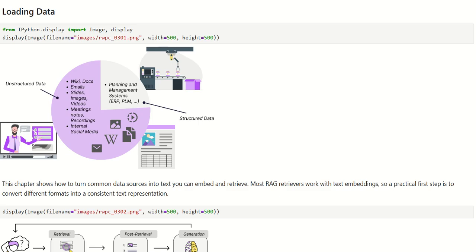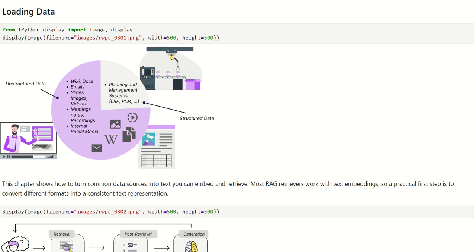So coming to loading data, you can see in the image this is managing different structures of data, so text you can embed and retrieve. In this session, we started the data ingestion stage of a RAG system. Before a model can answer questions, we must load data from different sources.